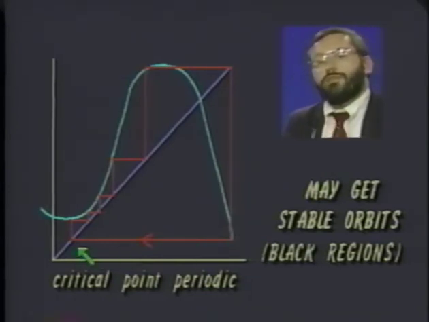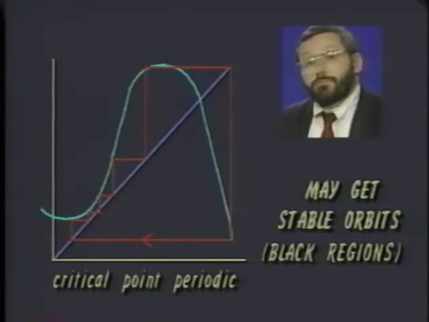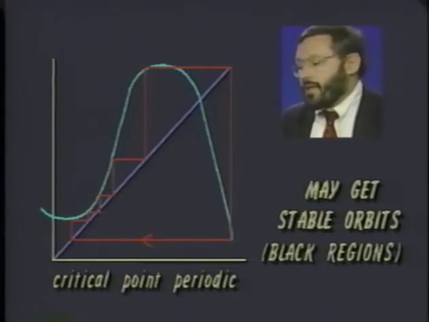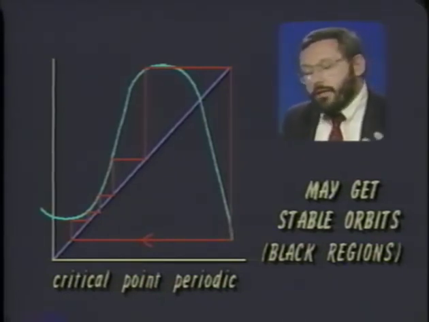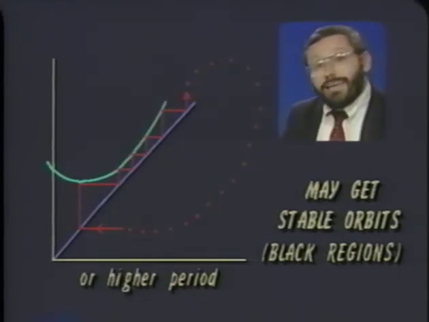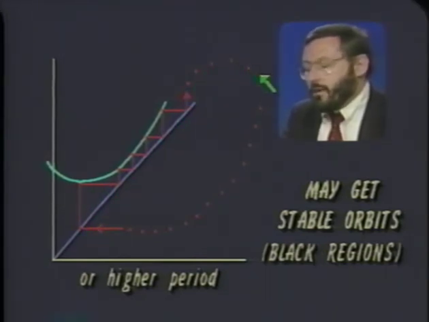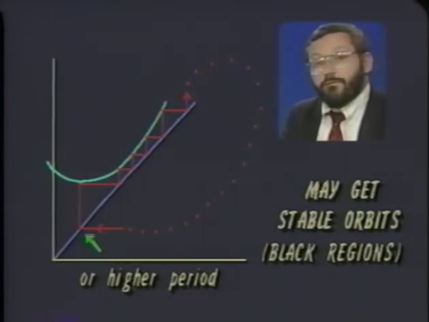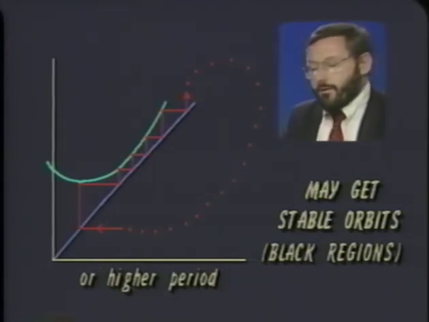If the critical orbit turns out to return exactly to itself, that is, if the critical point is periodic, it turns out that we must have a stable orbit nearby. We must have black regions in the computer pictures. Now, if we change the graph of this function oh so slightly, by raising it just a bit off the diagonal, we may be able to arrange for the critical point to iterate far away, take a long time to iterate far away, but then again return exactly to itself. That means we can produce the critical point being of higher period and another different black region.